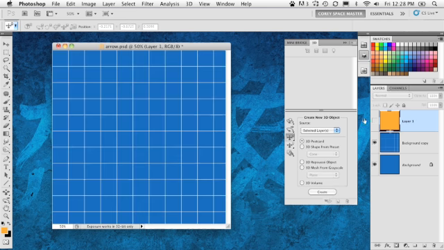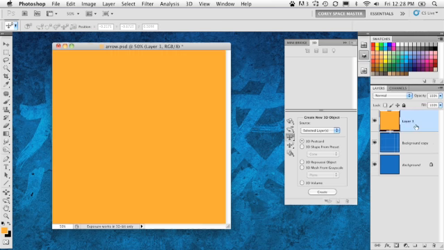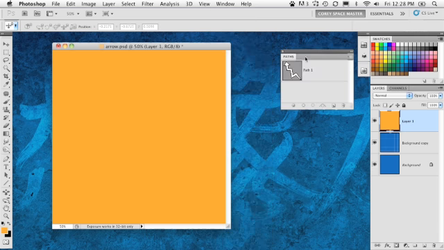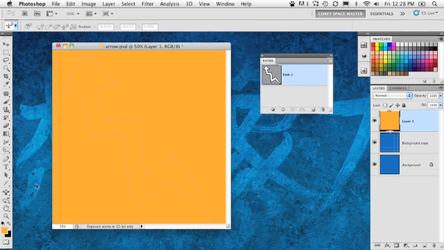So here in this file, you can see I've got a background element, which is simply a blue and white grid that you see right here. And then above that, I've got a simple color-filled layer with this yellow color. Now the shape we're going to use to create our 3D element is this vector arrow I've drawn right here. So it's just a zigzag arrow, and it's a path.